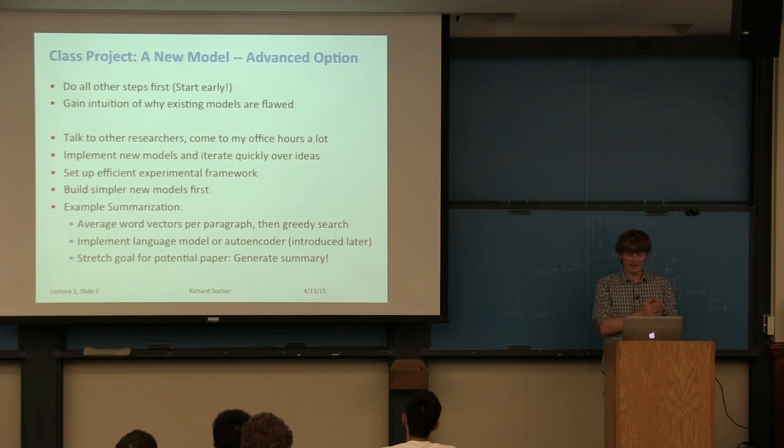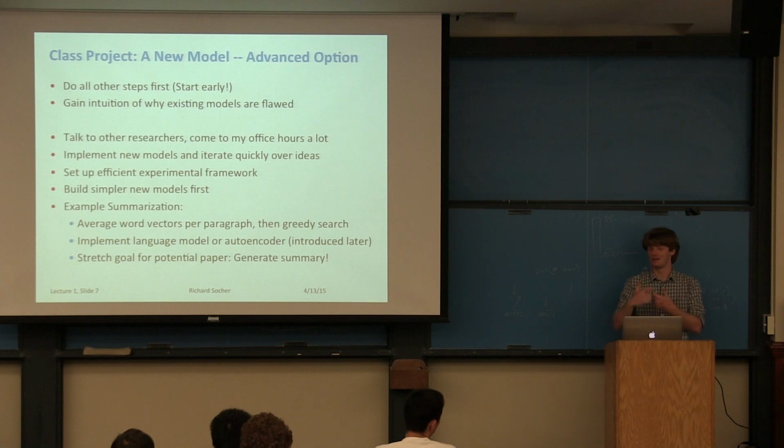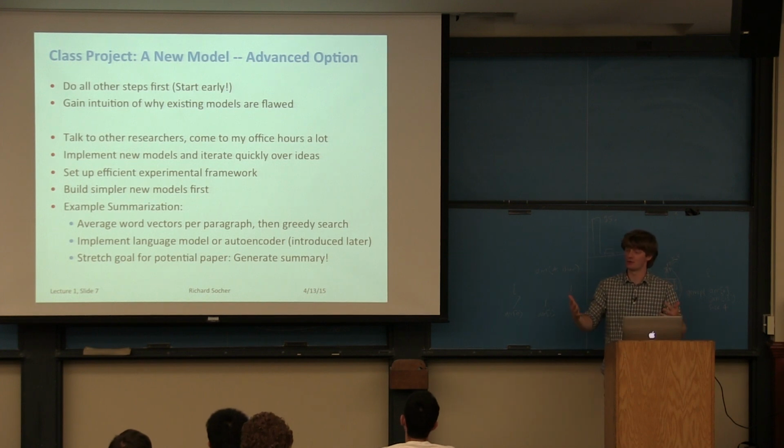So like I said in the beginning, you want to build the simplest model first. So you just take some standard off-the-shelf machine learning, like logistic regression on unigrams and bigrams. Then your first neural network model can also be a very simple model. You can just take the average of word vectors, for instance, for each paragraph, and then find greedily other paragraphs that are very different in terms of Euclidean distance to those word vector averages. So that is a model that I could probably implement in 45 minutes, and you should be able to implement in about at most a day already now if you have your data set.